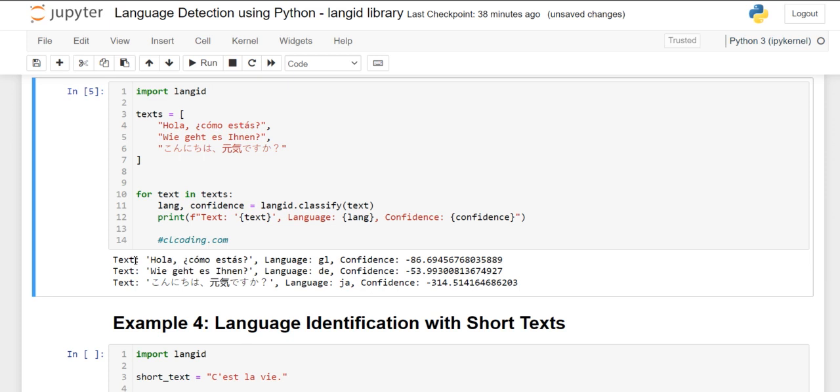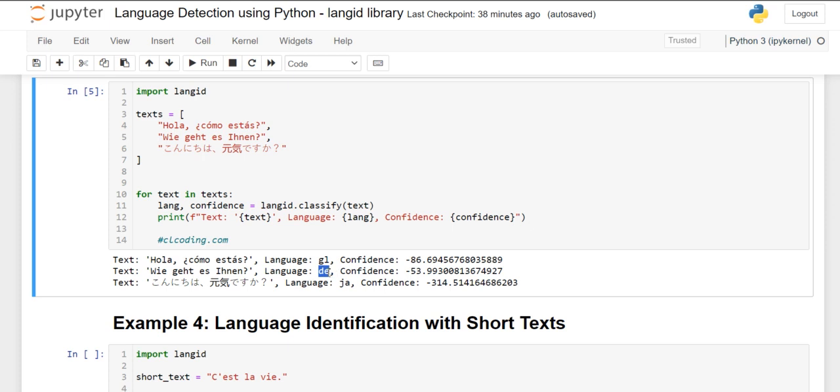As you can see, the first text is hola, and the language is GL. GL is, I think, used in Spain. It is the Galician language, which is used in Spain, and this is the confidence score. Then the second text is this, and it is the German language, so it is giving us DE.